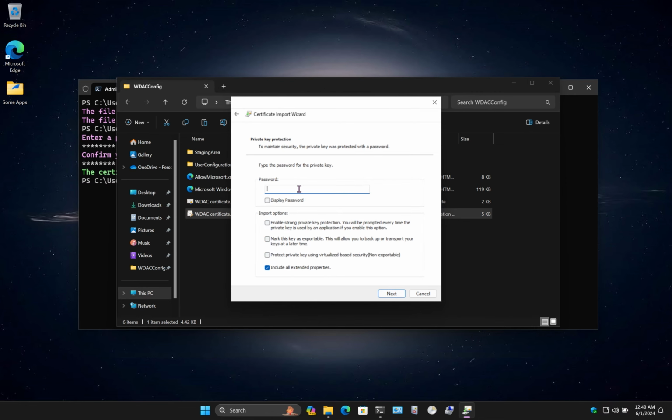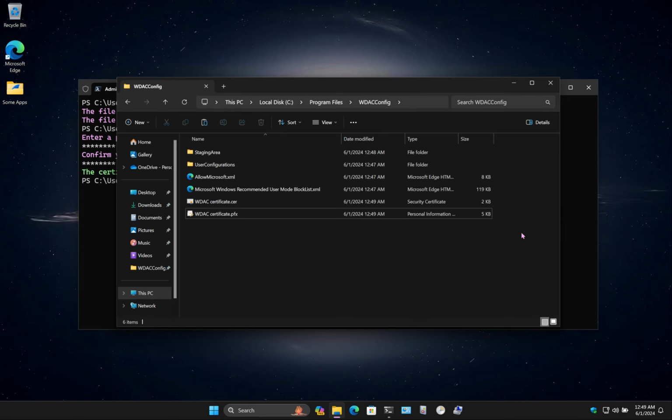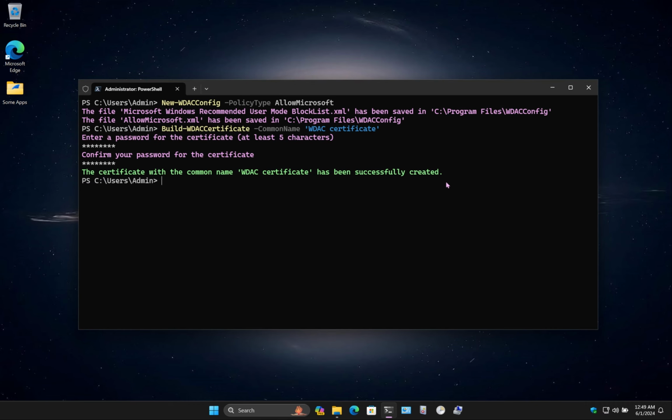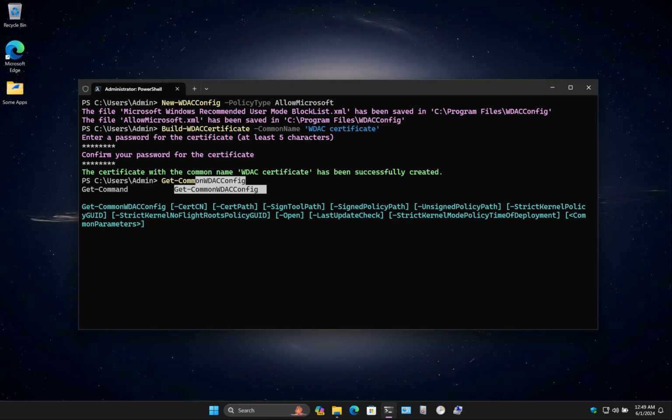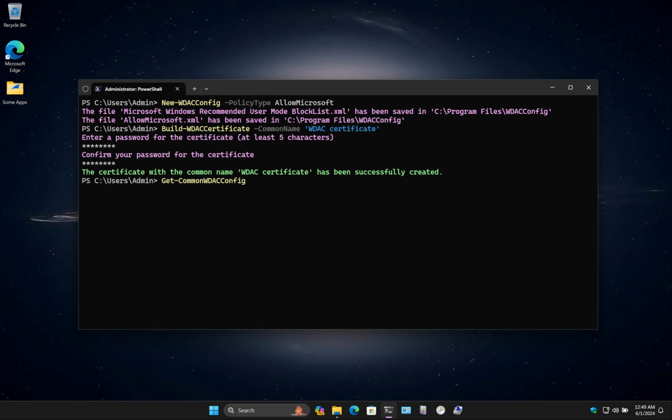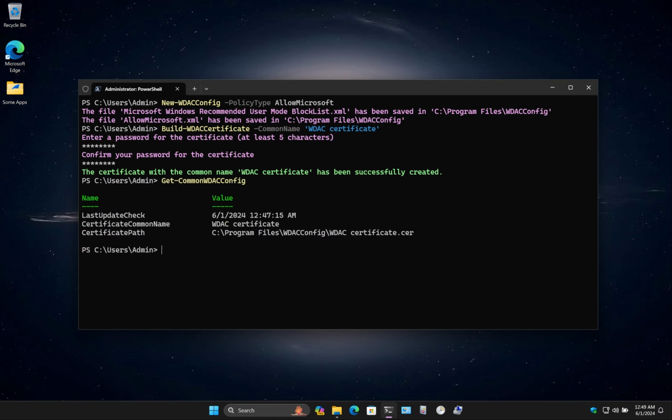The password that I selected is required if I need to import the certificate's private and public keys to a system using the PFX file, so I should always remember it. The certificate's details have also been added to the module's user configs file, which helps me save time when I use the module by automatically using the values in there rather than asking me to provide them every time. I can always view, modify, or delete the user configurations at any time.